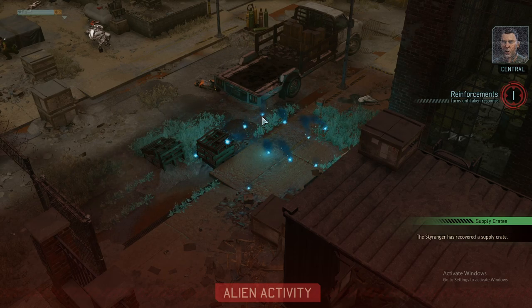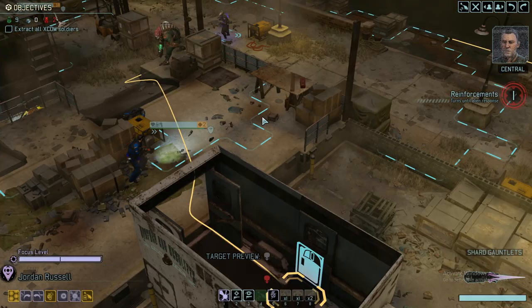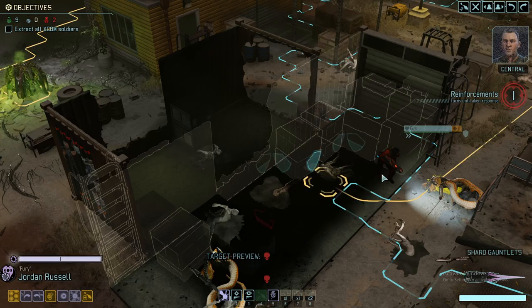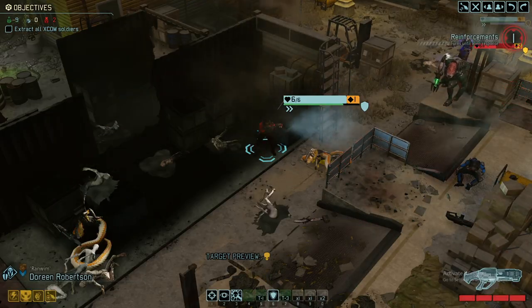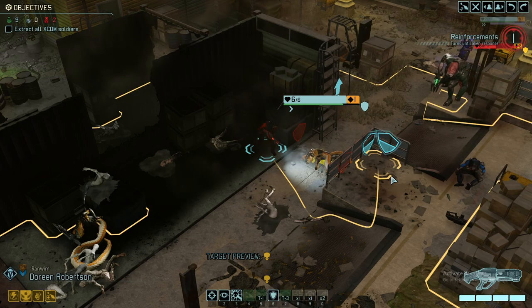Menace 1-5, you're clear for evac. We got what we came for, so don't take any unnecessary chances out there. Dude, we're not taking any unnecessary chances out here. I don't know what you're thinking, Bradford.